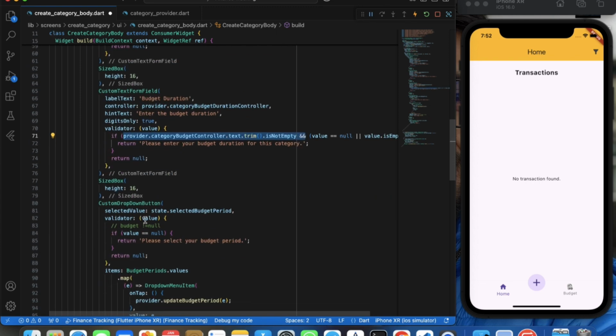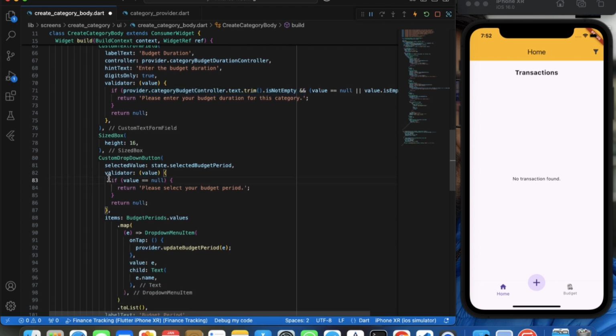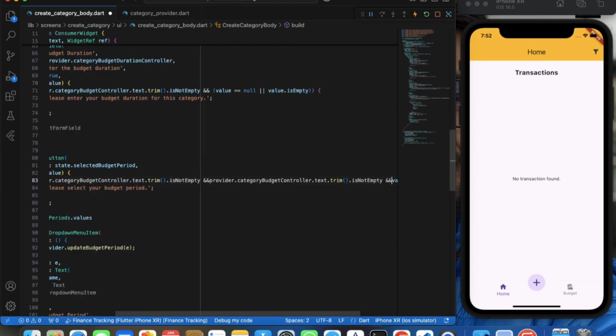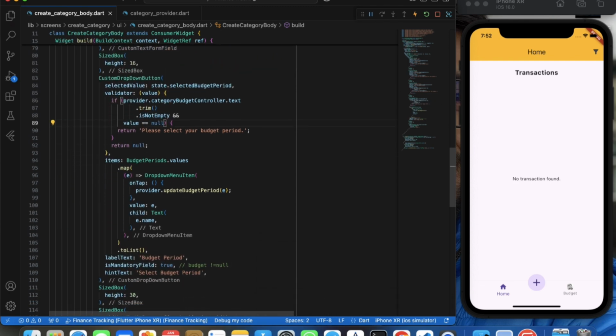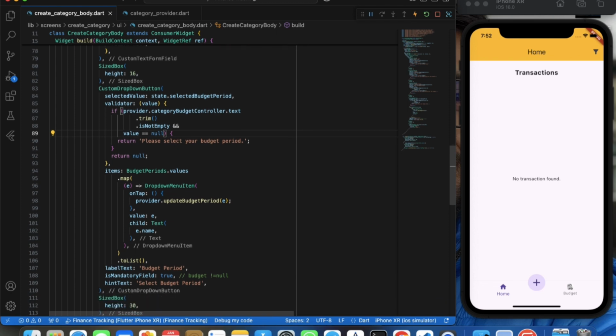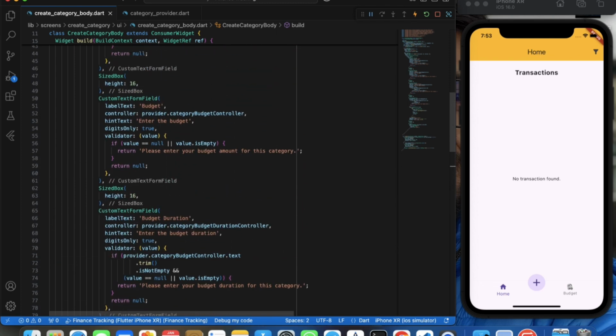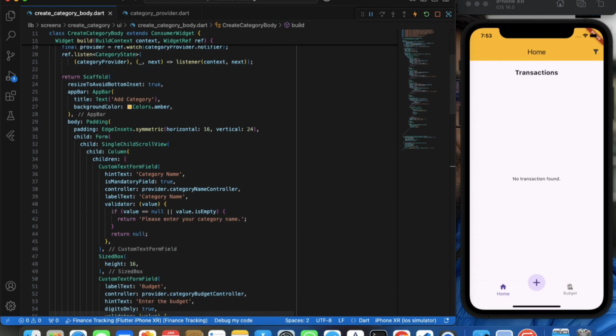Okay, we have budget period, I have added, duration I have added, budget I have added, and yeah. Okay, so we can just start debug.